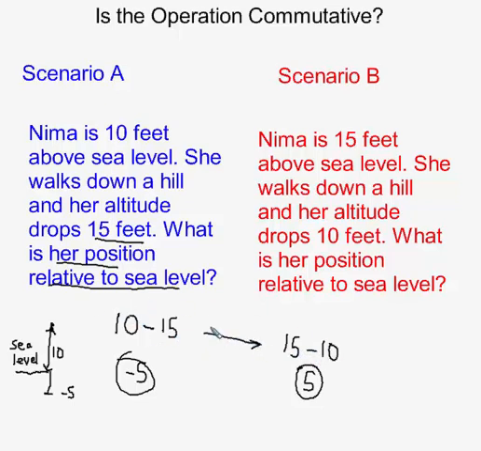where the two scenarios, if you compare them, can be thought of as switching the two numbers around, or switching the order in which you are subtracting the numbers. And notice that you do not get the same result. This is -5 and that is +5. In fact, whenever you switch the order of subtraction, you always get one number being opposite in sign relative to the other, so they're never equal. So in Math AS, you would say that the results were not equal, and the reason is that subtraction is never commutative.